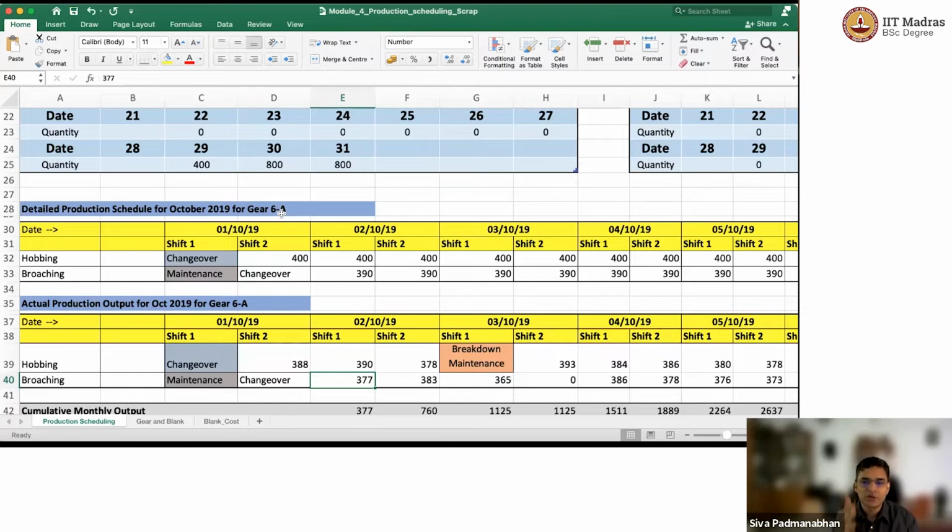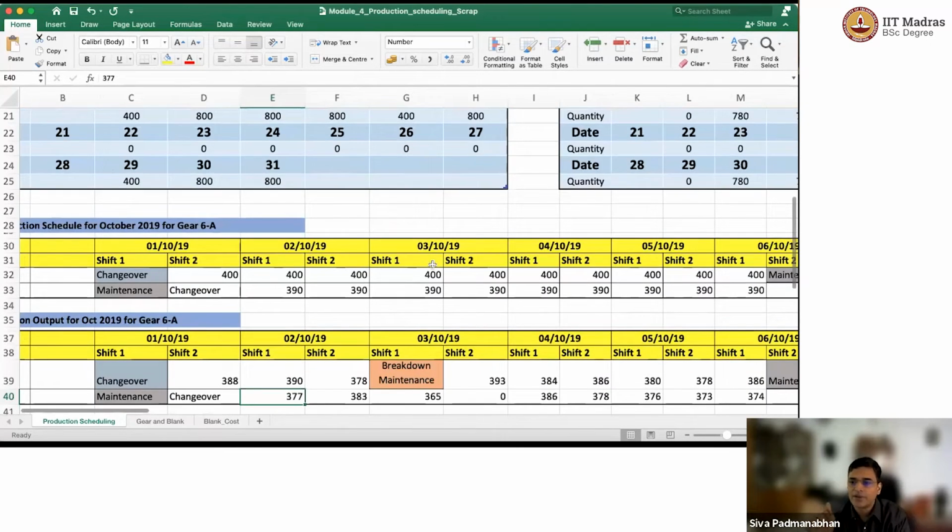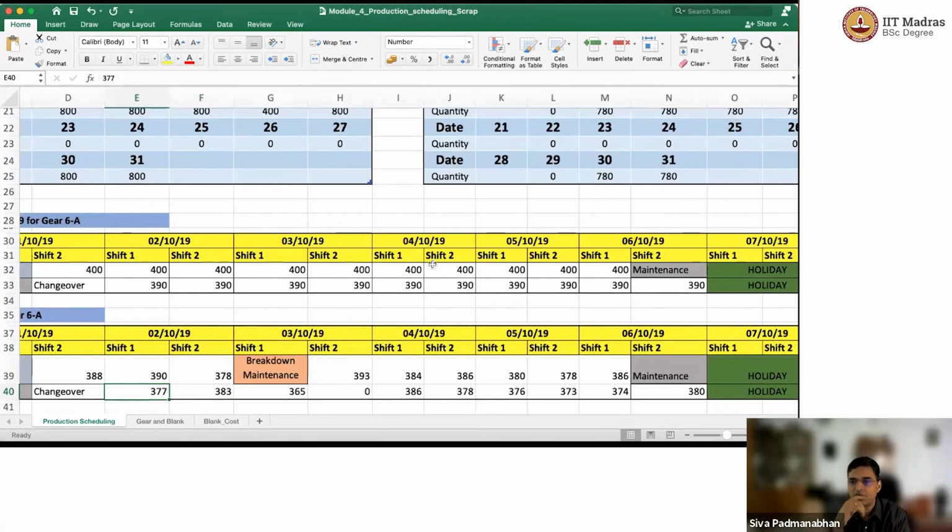You can see that Tuesday, Wednesday, Thursday, Friday, if you go to the right, the quantity 400 is being planned regularly. But when it comes to Saturday, I want to stop. I do only 1 shift on Saturday, the 6th of October, and then I have to leave 1 shift for what's called maintenance. Every time the machine has run for a week, I need 1 shift of maintenance, which means I need to possibly clean the machine, lubricate the machine, and make sure that there are no heating issues. So that shift is dedicated to maintenance.